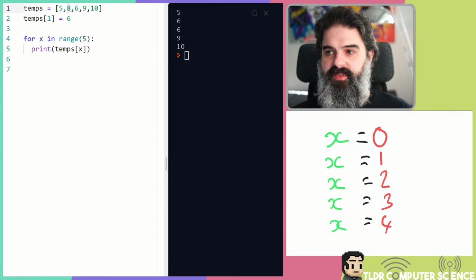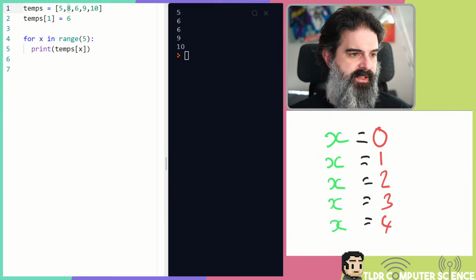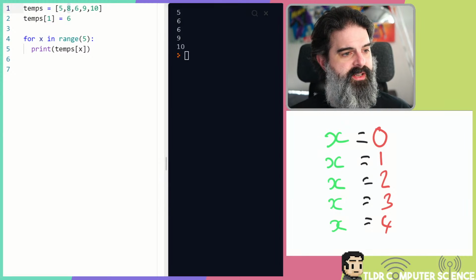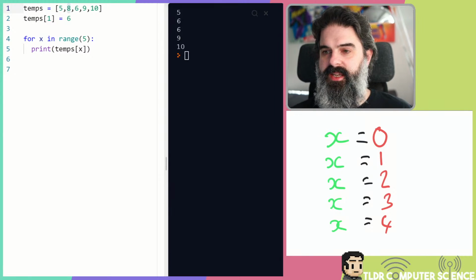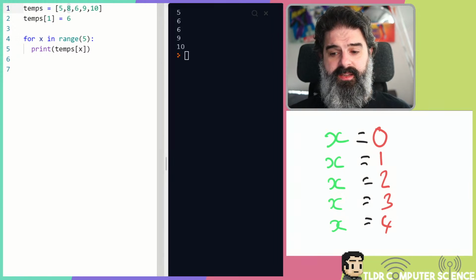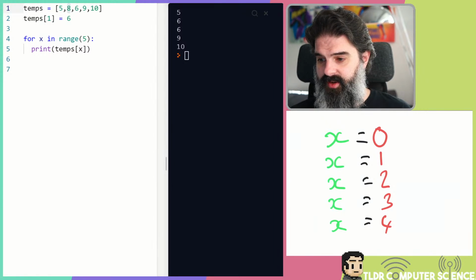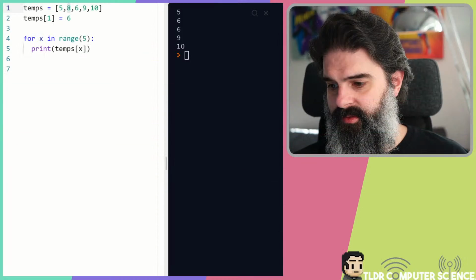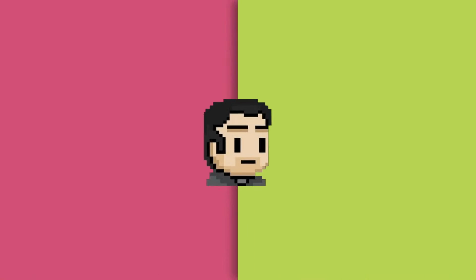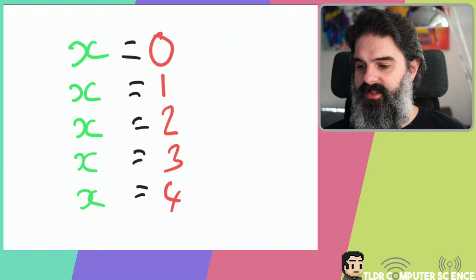So temp equals 5, 8, 6, 9, 10. Temp 1 equals 6, which exactly went through here. And then print, and we haven't quite got to it, so he can now use my solution to actually put his answer in. So what I'm going to do is, what am I going to do? Yeah, I'm going to share. Let my iPad stay there for a moment.